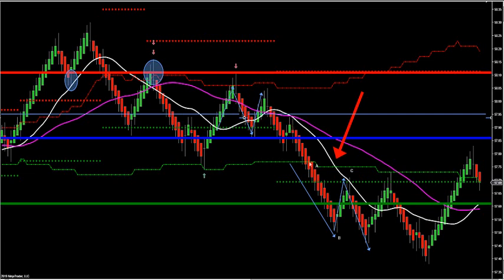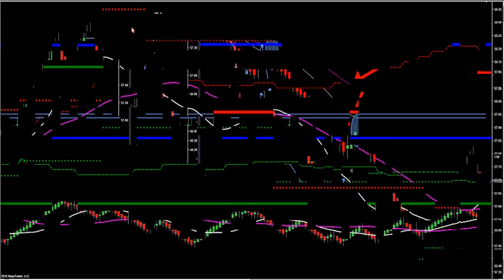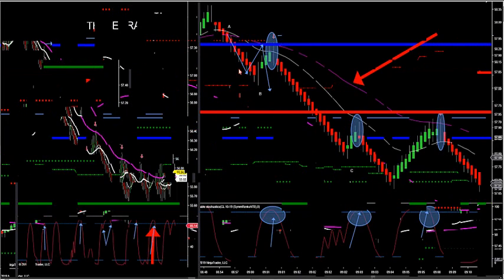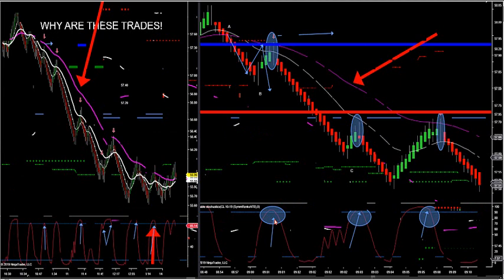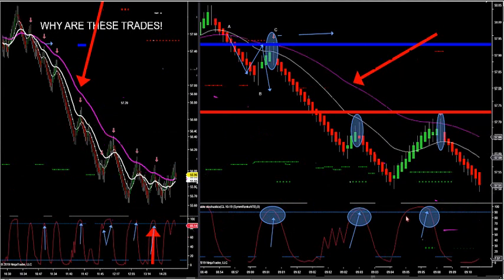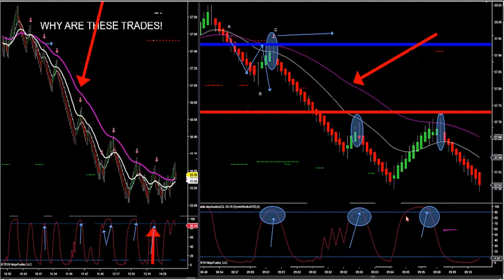And it broke, retested, and we had a huge short right there with market profile confluence. My point is, and this is how you can see it over here on the smaller time frame, these are where the market profile levels were at the time. So when you see your smaller time frame break and retest those levels and you're at full retracement at the same time, you've got a totally different strategy working for you at the same time. You got confluence. All right, this has worked for 34 years, the same exact setup.